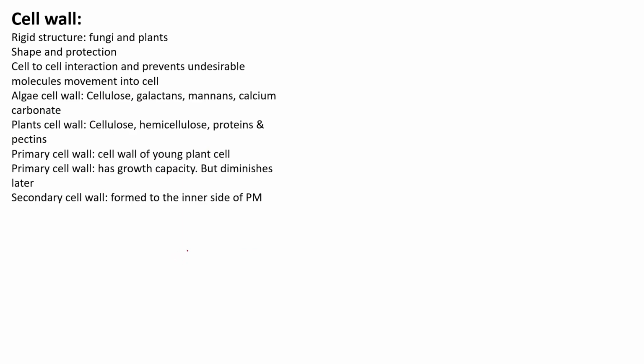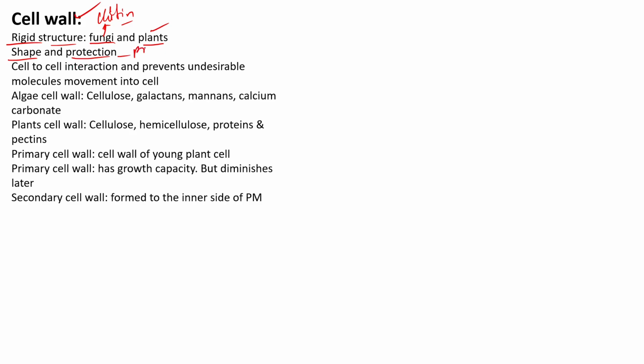For the plant cells, they are having a different structure called the cell wall, right? Now we all know fungi and plants also have this rigid structure, but there is a difference when it comes to the chemical composition of the cell wall in the case of fungi and plants. Okay, we will be discussing that. But remember, in the case of fungi, it is mainly made up of chitin.